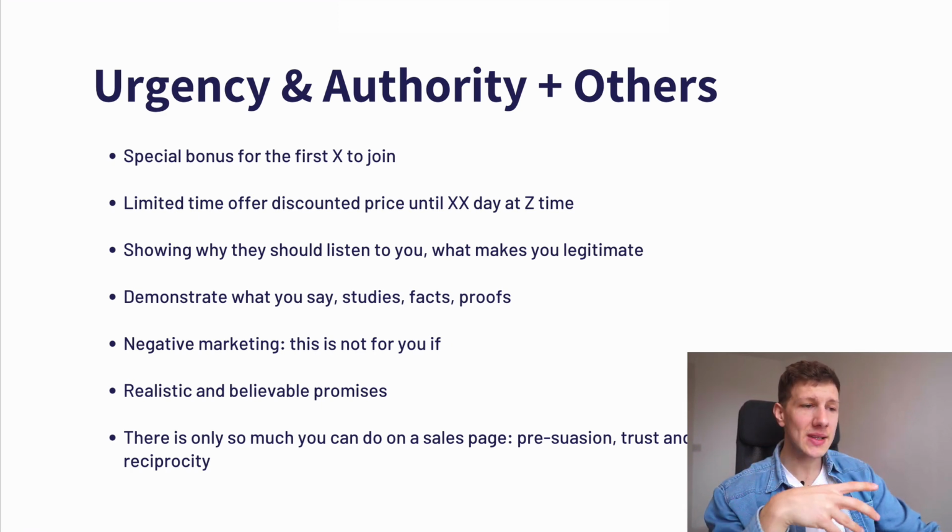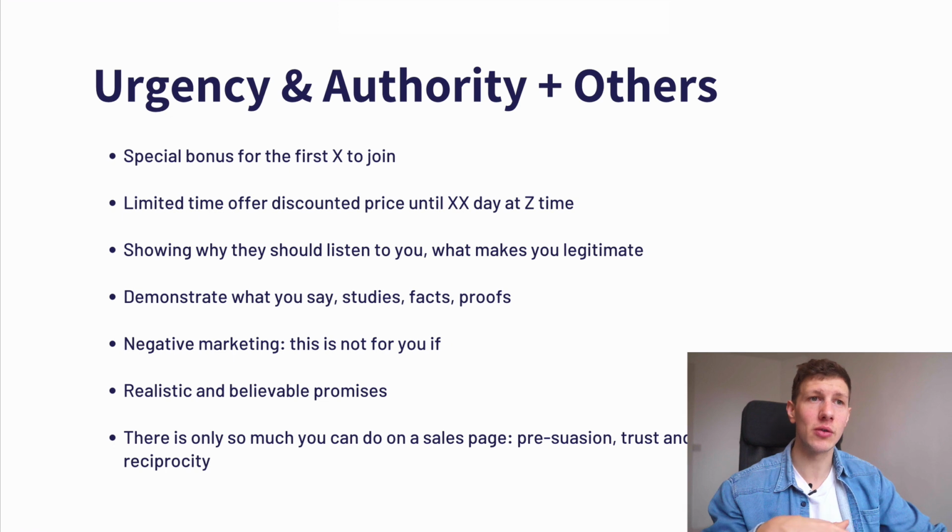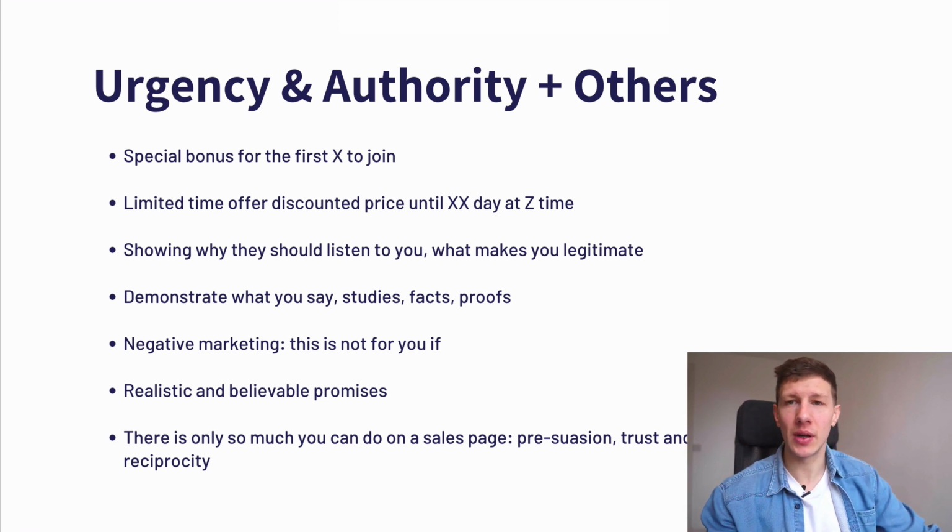You need to have a realistic and believable promise. If the thing that you're promising, they are not believing it, they don't think that they can achieve this result, they will not buy the course. So you need to break it down for them. You need to show other people that have done it. You need to have something realistic, right? Even if you knew it, if you have a course that teaches people how to make $100 million in the next 3 months, most people would not believe that.